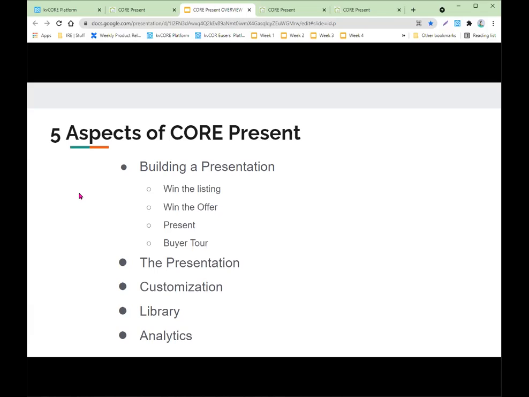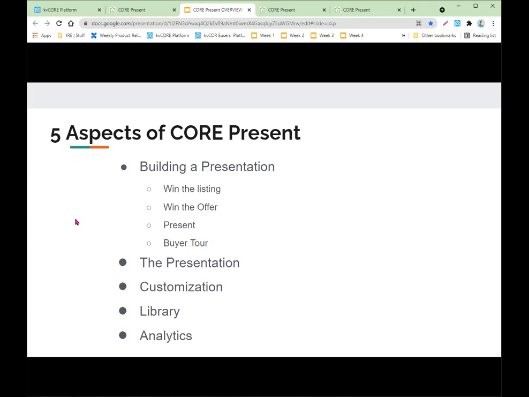So if you've ever used a CMA builder in the past, if you've ever done any type of CMA presentations, maybe you have your own slide deck that you've been using. Maybe you have your own presentation through PowerPoint or through Google Slides, and you have slides that you're using. One of the cool things about Core Present is that you can actually build those slides that you're using in an existing presentation. You can add them into Core Present. And because Core Present is part of the KV Core wheelhouse, it works with KV Core. So it actually has some integration built into it.